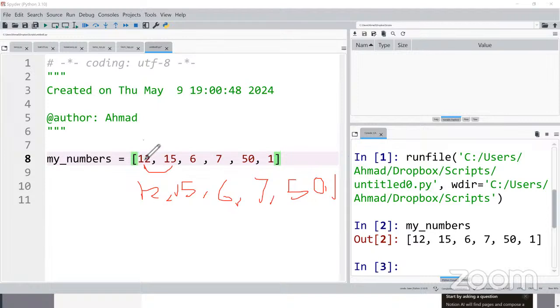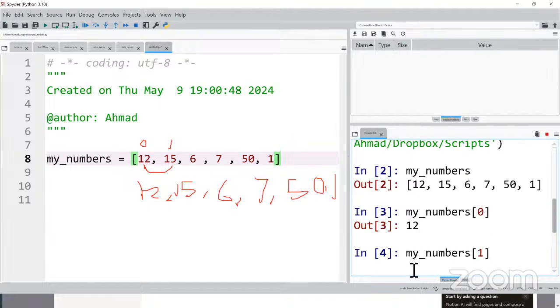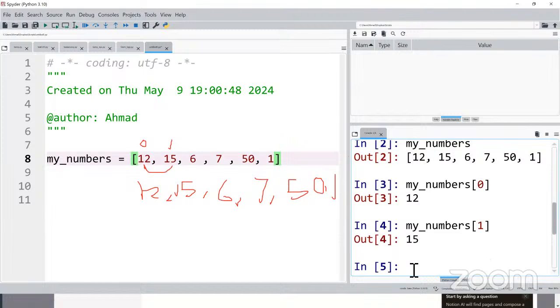I know that I'm going to be comparing this one and this one. That's number 1. So the contents of 0 and 1. How do I know that this is there? Let's do this here. My numbers 0 has the 12. My numbers 1 has 15.